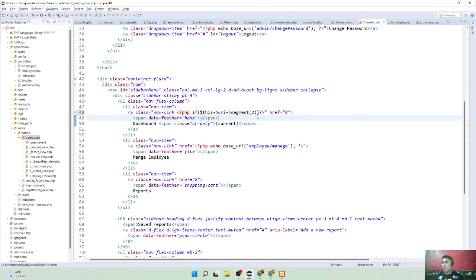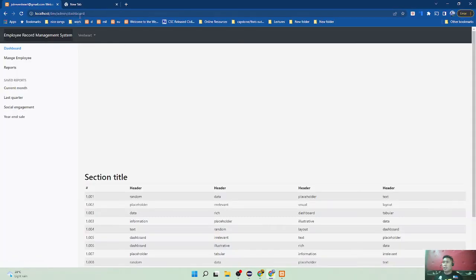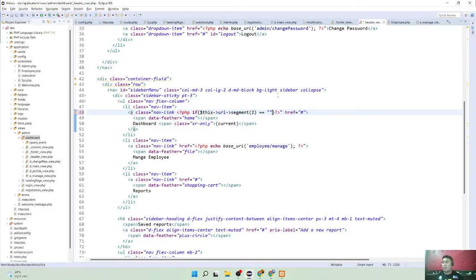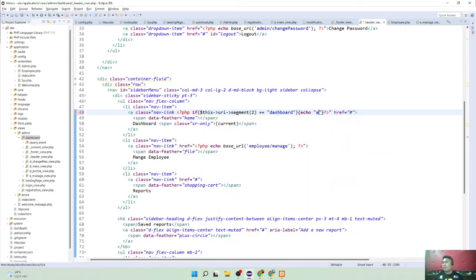If that is the dashboard, just echo active.